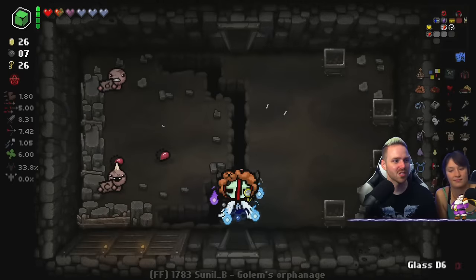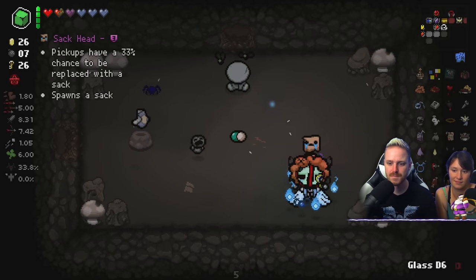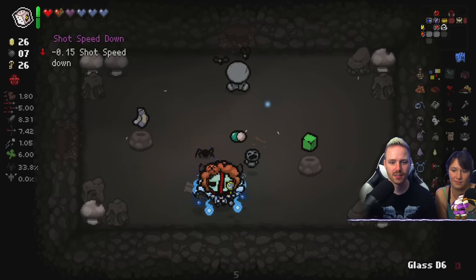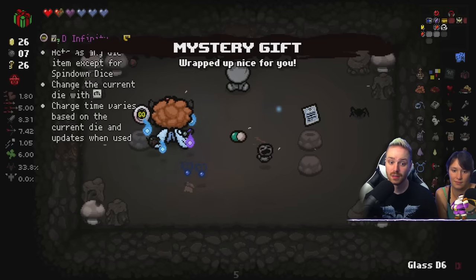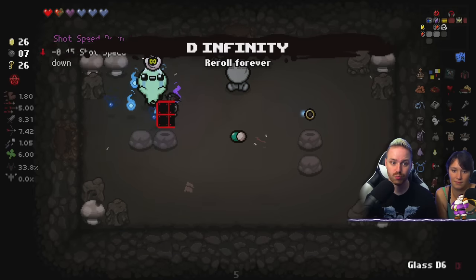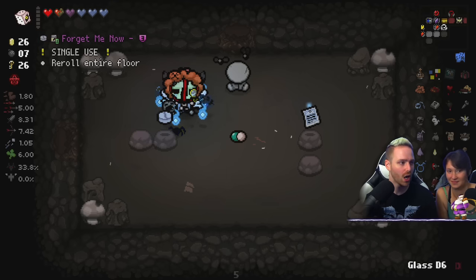There are 99 bombs in the secret room. Have the beggar pay out. It's just gonna give me another present though, right? So D6. What is this? Wrong warp. Unused, teleports you to a random floor.